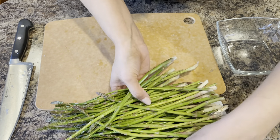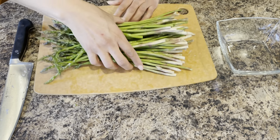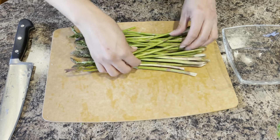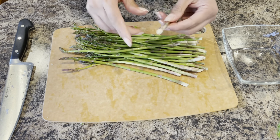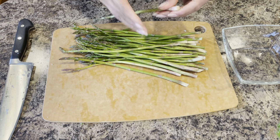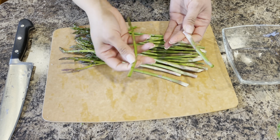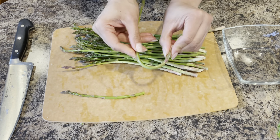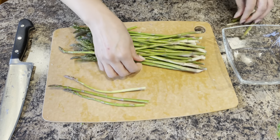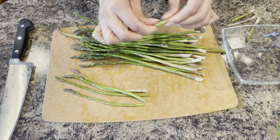To get started with breaking down this asparagus, what I like to do is I take one of the bundles and I halve it. Whenever you're working with asparagus, you want to be sure to break off this tougher end. We are going to be pureeing the soup, so you could leave it intact — I still like to remove it. To remove it, you just want to bend it. They will break wherever it stops at. Sometimes you have to pull it apart, but for the most part, they break pretty easily right where it starts to get tougher.